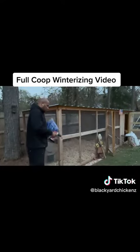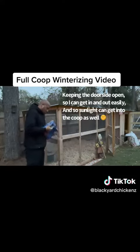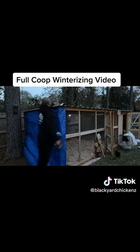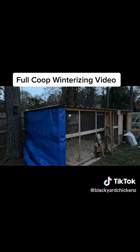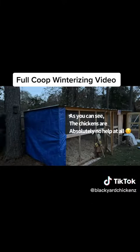Next, I'm going to cover 3 sides of the coop with blue tarp. That'll keep the wind from gusting through and keep them a little warmer. Let me speed that up as soon as I get this bag open. Here we go. So I'm going to use wood screws and my handy dandy drill to hang this blue tarp up around it.